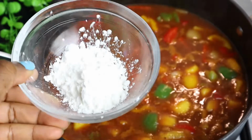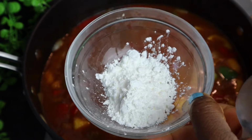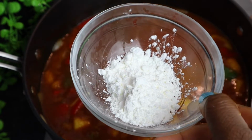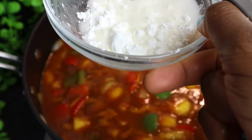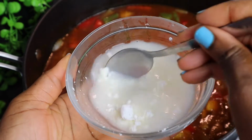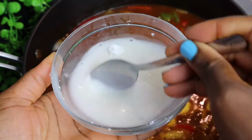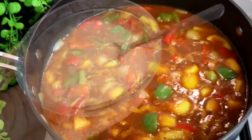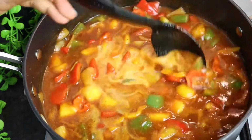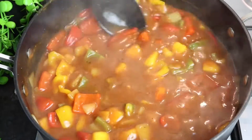Guys, what I'm gonna do to add a bit more thickness to my sauce, I'm gonna add some cornstarch, okay? And this is at least 1 tablespoon of my cornstarch. I'm gonna add some water to it, at least 1/4 cup of water. Just gonna mix it all in, and this is just gonna add thickness, okay? Yes, I'm gonna just add it now, just like so. Mix it in. So you see that, guys, it's becoming very thick.